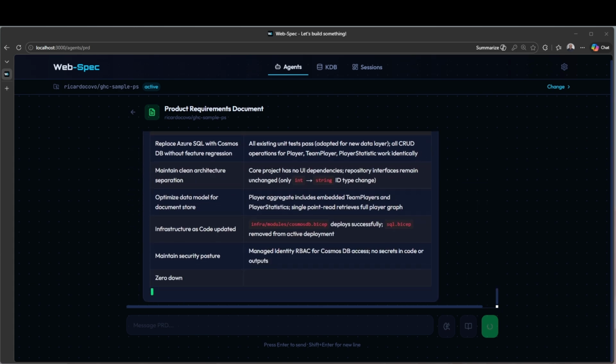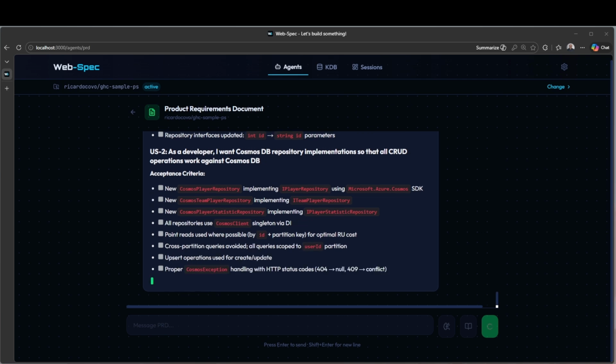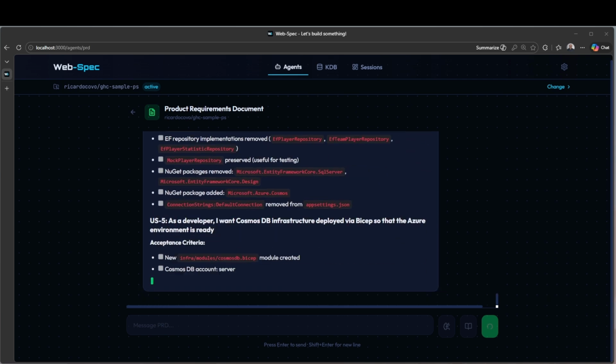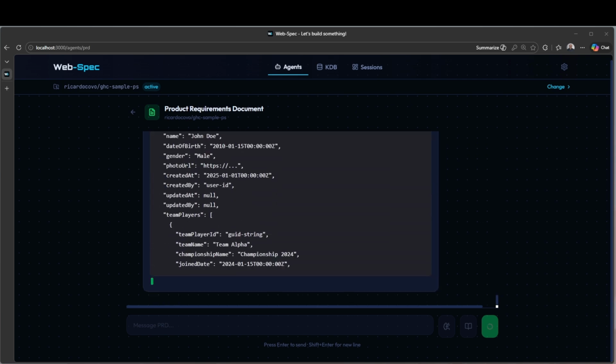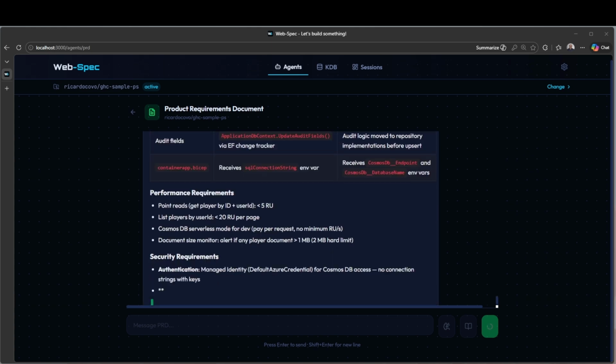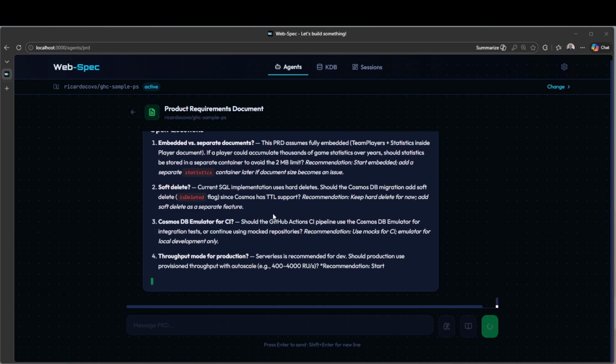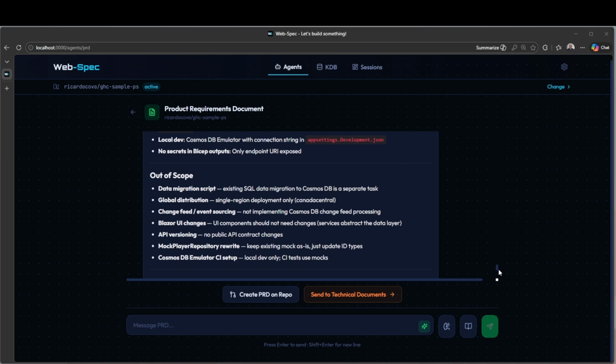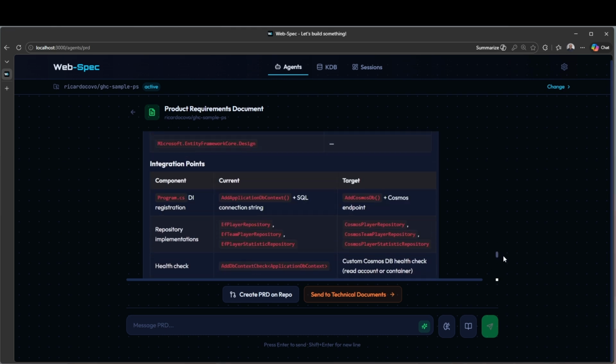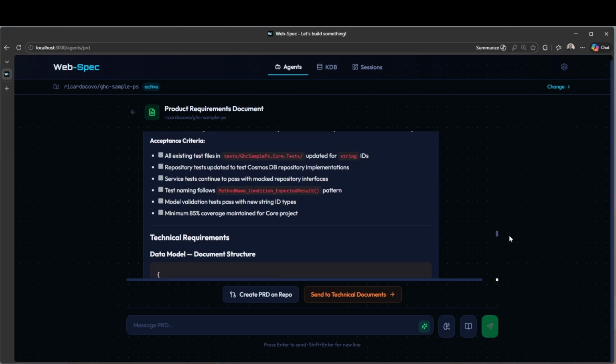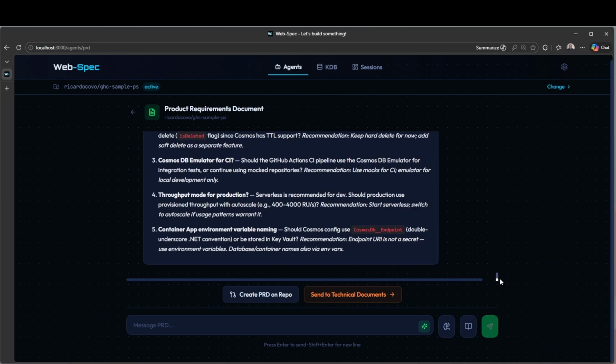So it's working, it's generated. I think it's creating all the way to user stories. There is some sample JSON there, some things that are out of scope, and I can review. And here's my opportunity to go and refine this. I will read this and try to refine what it was given.